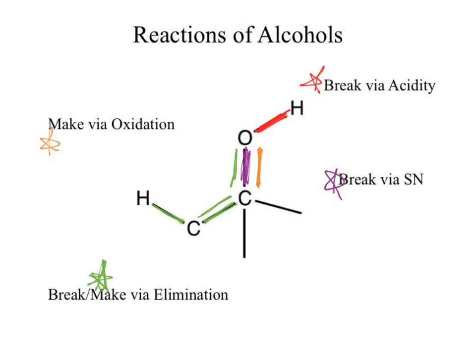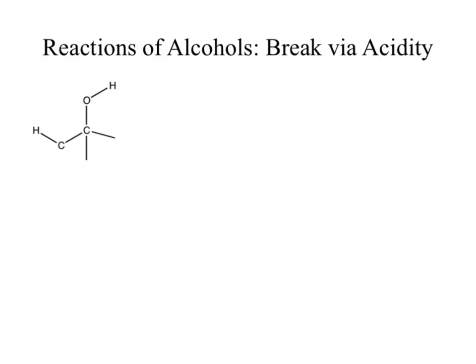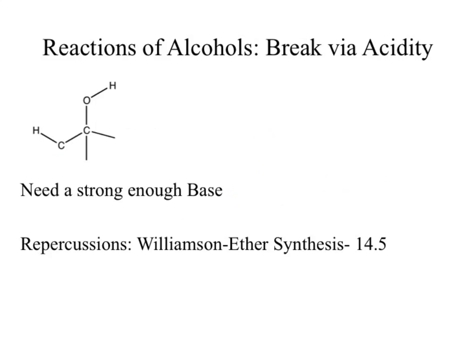All right? So we'll start with what I would say is the easier one, looking at our acid-base chemistry. We could break the oxygen-hydrogen bond via acidity. Okay? To do that, we need a strong enough base. If we use something like sodium hydroxide, the equilibrium isn't very favorable, which we've talked about, and that doesn't get us to our product, or get us to that nucleophilic oxygen very well. So what we want to do is put in another base, or a stronger base. That stronger base is typically, anybody remember?